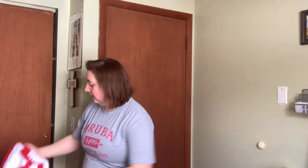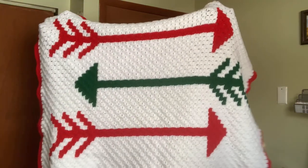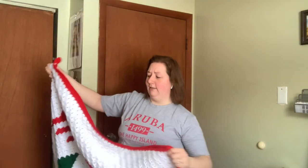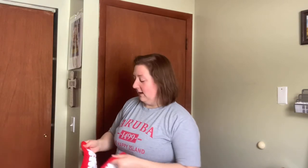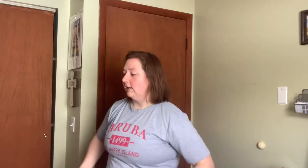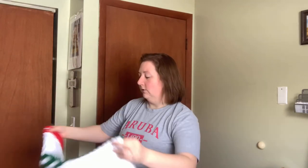I decided I was going to do a Christmas theme for this blanket, so I'm going to show you what I made. It's not a huge blanket, which is fine, because it's going to be just like Christmas decor. But I love the arrows. This isn't my first corner to corner project — I've done them before. And if you're new to a corner to corner pattern, I would recommend only doing two colors — a background color and an arrows color.